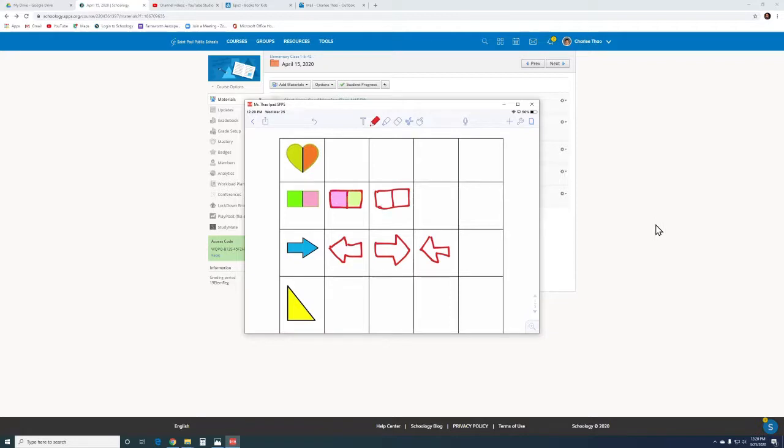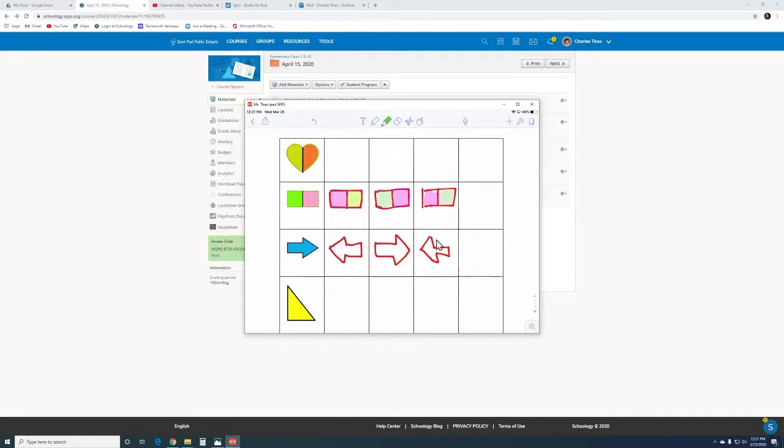So now green is here. Since I'm reflecting, green is going to go here now. I'll choose a darker green just so we can see it better. Now pink is on the other side. Just like that. And then I'm going to take this shape and I'm going to reflect it over here. So draw another rectangle. So now pink is on this side. And now green is over here.